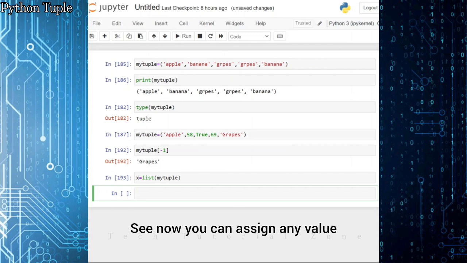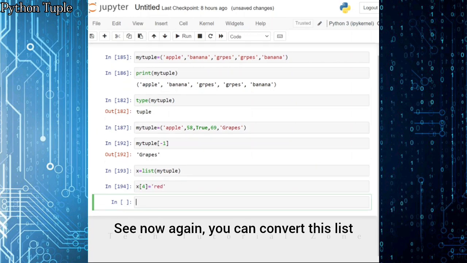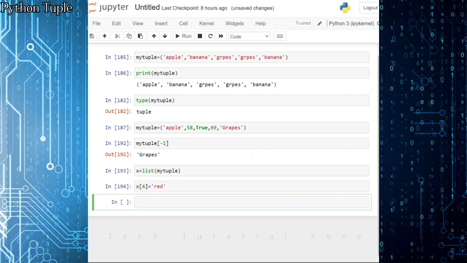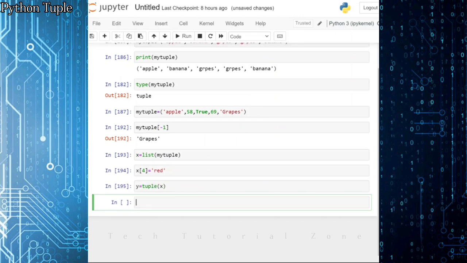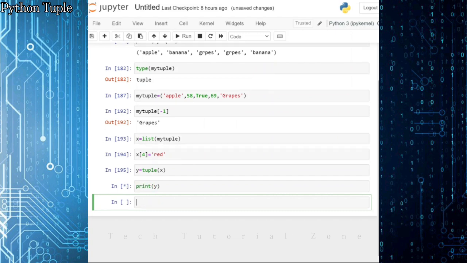See, now you can assign any value to the list, right? Now again you can convert this list to tuple by using the tuple constructor. Now you can check this tuple y.